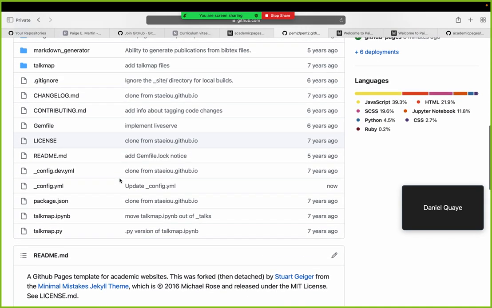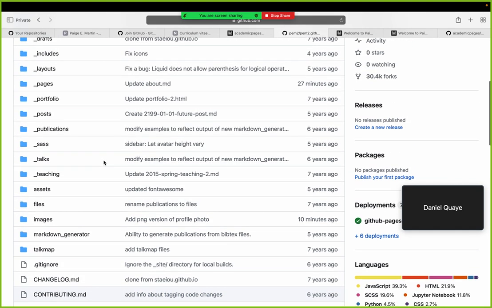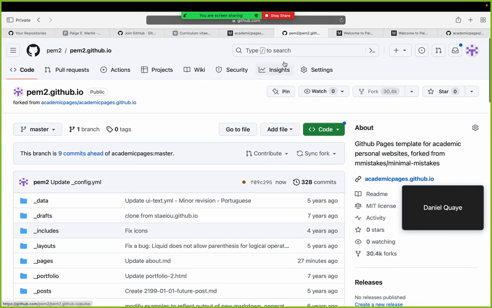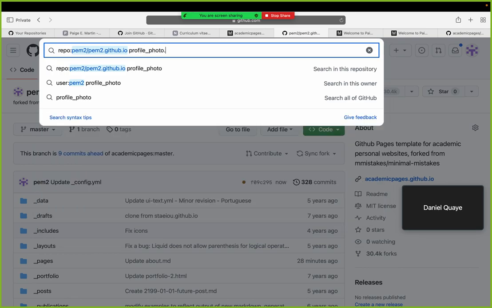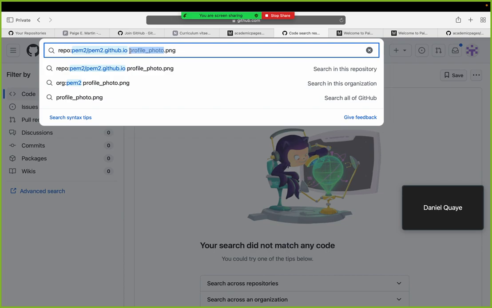And then I can show Quarto in the meantime, because I'm not sure why that's not working. What I might do is look for profile photo.png. Oh, it didn't. Maybe I'm just going to search for a PNG.